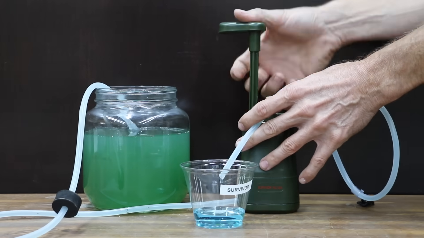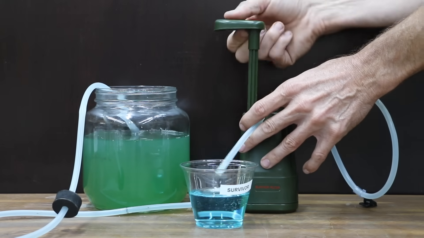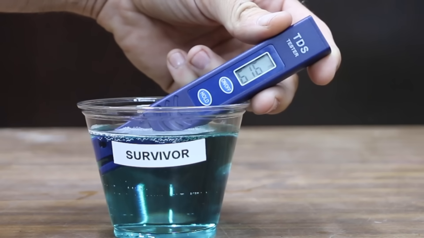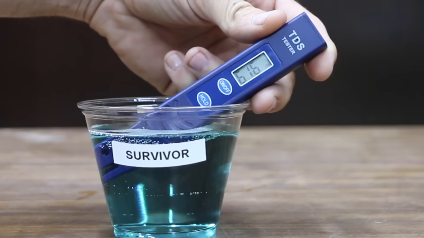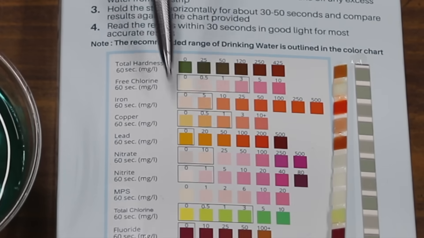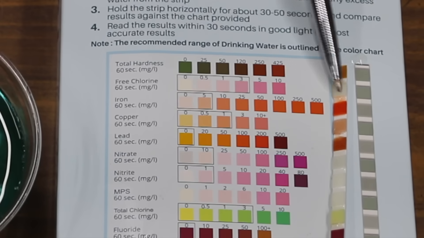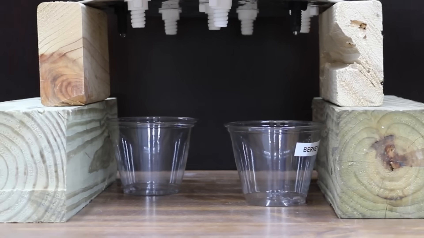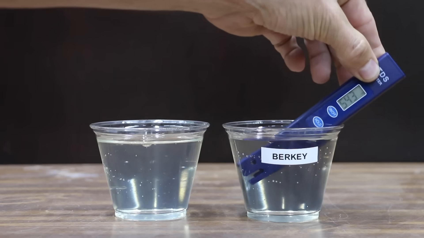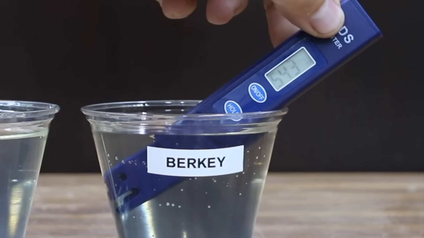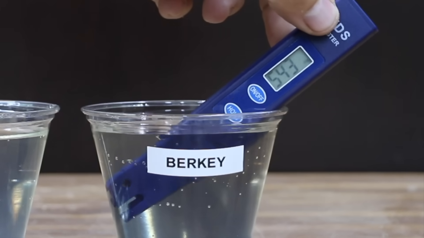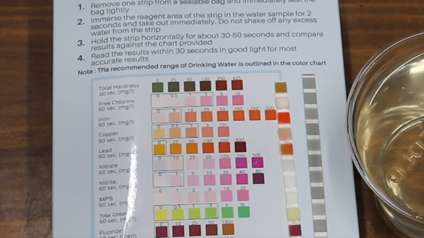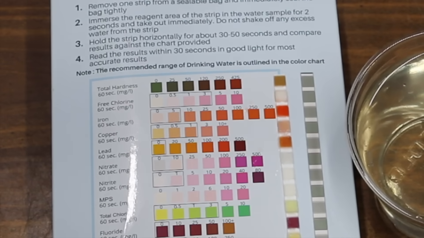While the Survivor didn't do much to change the color of the water, it did a pretty good job at improving the transparency. 616 parts per million, which is very similar to the LifeStraw. The water filtered by the Survivor appears to have around 250 milligrams per liter of iron. It took the Berkey about one hour to filter the water. The Berkey did just about as well as the Zero Water at improving the appearance of the water. 543 parts per million of total dissolved solids. The Berkey water appears to have around 50 milligrams per liter of iron content.